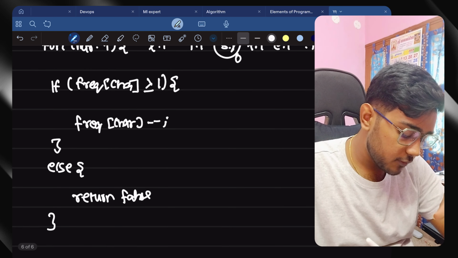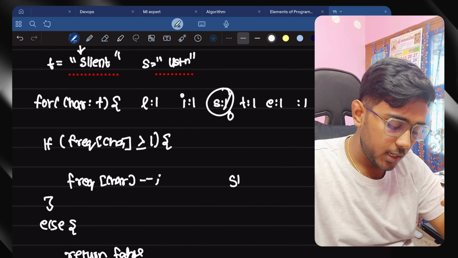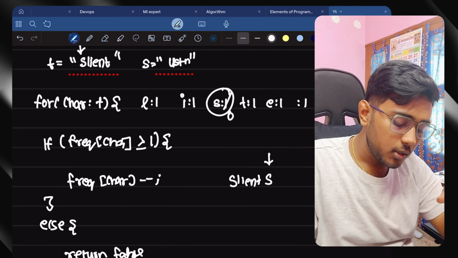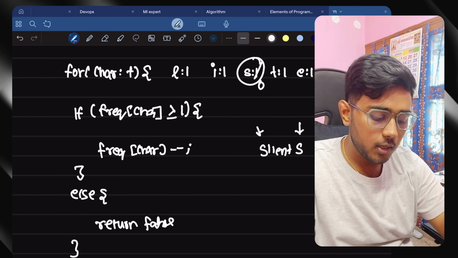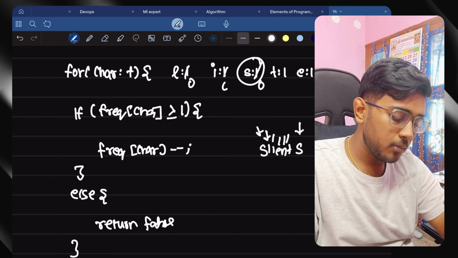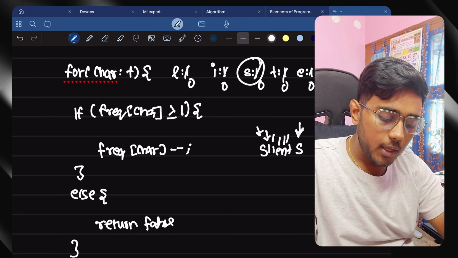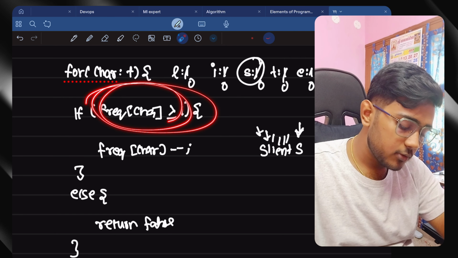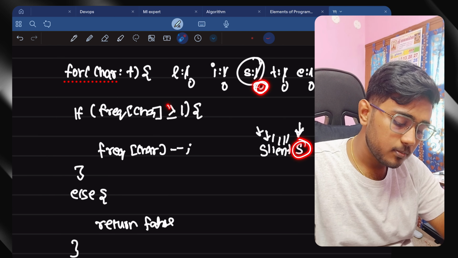You can ask me why I should return false. For that, we'll take a small example, silent, right? SILENT. We'll add one more S. If you iterate through all of this, you will cut out S and you will cut out LIENT. All these counts will become 0, right? Now when you move to the extra S, if you check this condition, it will fail because the frequency of S is 0.